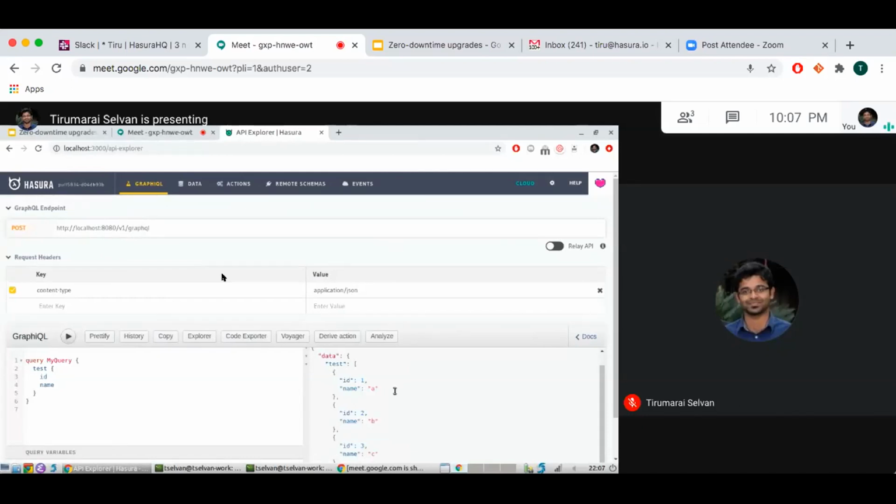And this gives you a sense of what all things you can do with the Postgres user, and the Postgres database to which you are pointing Hasura. It could be a read replica. You could point it with a very different user, and so on and so forth. So that was the first. Yes, actually that was my demo.